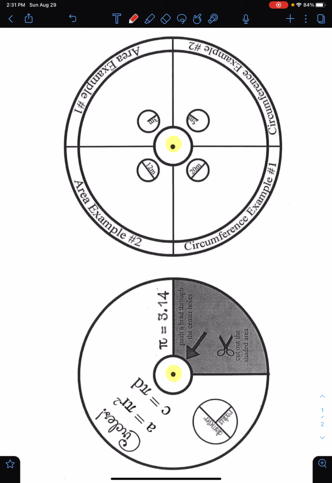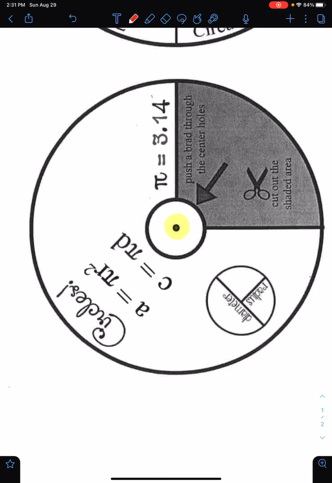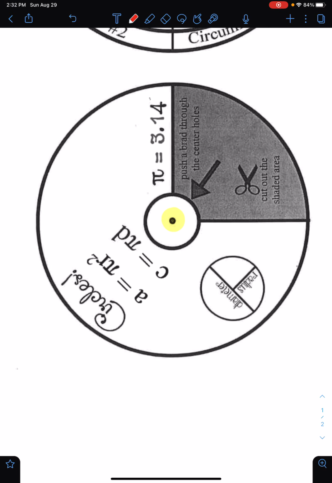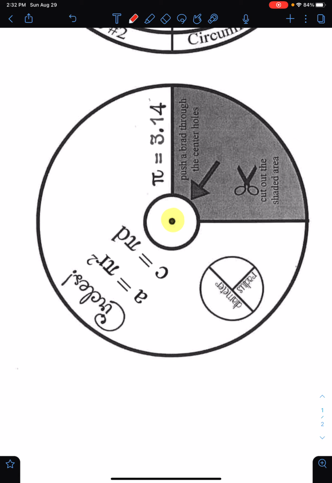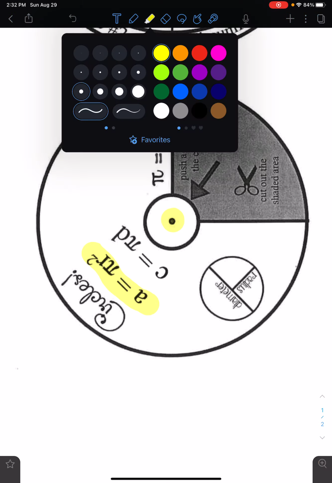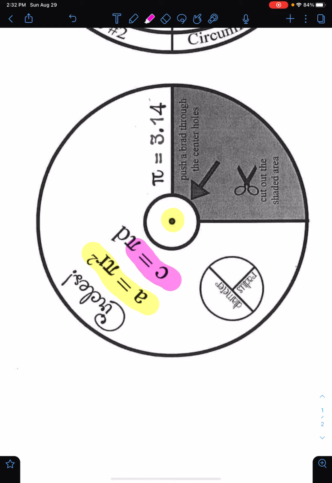All right, so we're going to talk about circles and about the area and circumference of circles. So one thing I think we need to know is what is area and what is circumference. The area is the space inside a circle, just like the area of any other shape. And the formula for that is pi r squared. So pi times radius, that's what the r stands for, times radius again. The circumference is like the perimeter of the circle, or the distance around the circle, and that formula is pi times diameter. To remind you guys, the diameter is the distance all the way across a circle, and a radius is the distance halfway across a circle.